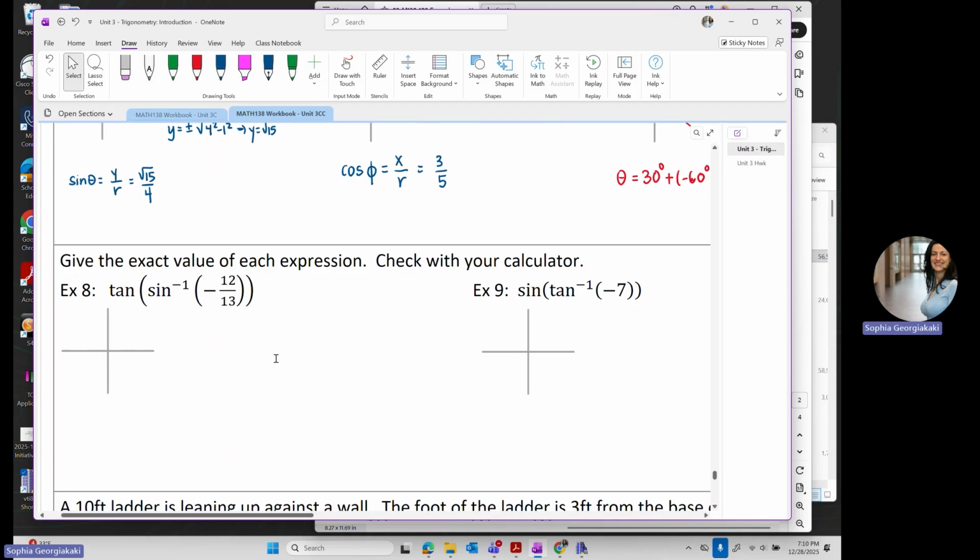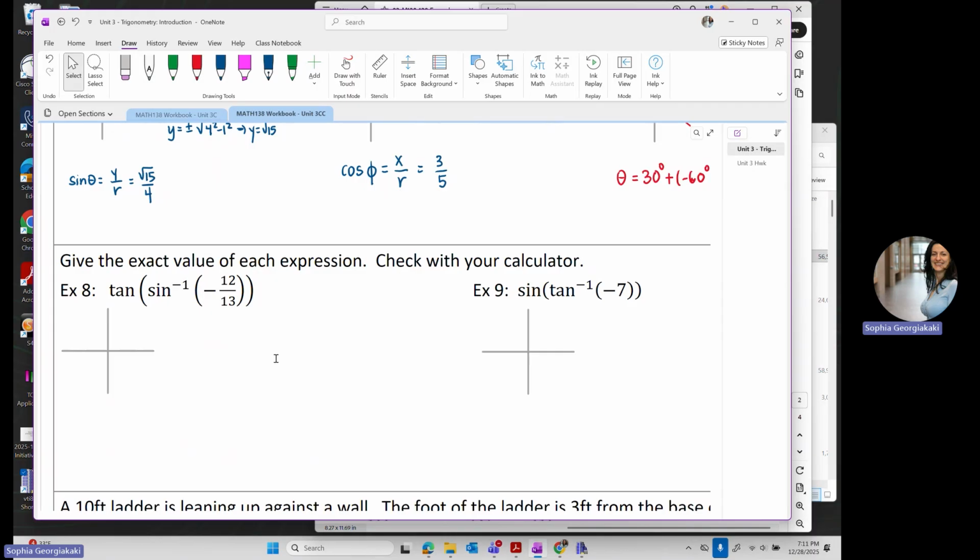So let's do again this. Give the exact value of each expression. You know how to check with your calculator. I will not repeat this for this example. A problem like the one on the right that returns irrational values is probably a very good test problem or exam problem. The one on the left will return rational values, and rational values are very easy to obtain with a calculator instead of by hand.